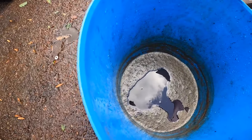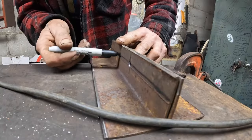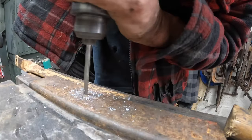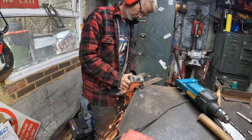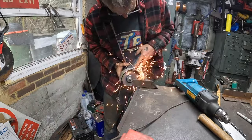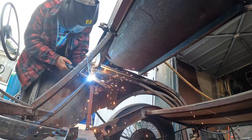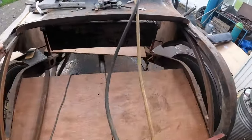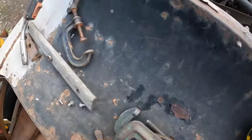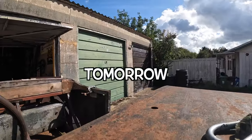I mean, it's diesel. I think someone's just dieseled up this tank. It's kept it from rusting. Right, now I'll be able to see if my feet can fit underneath. That's the idea.